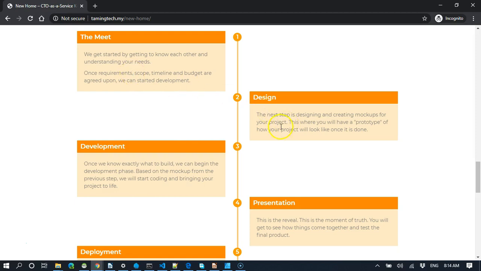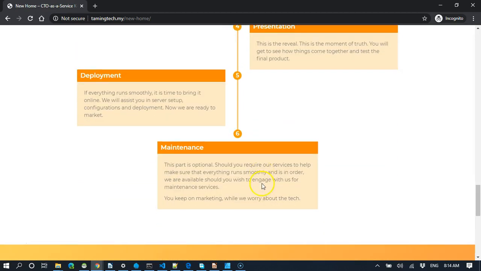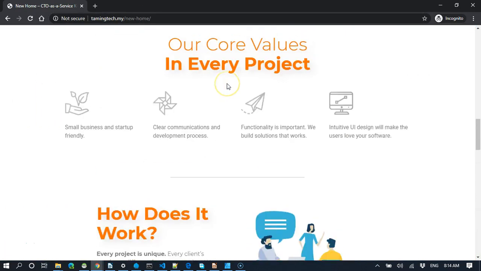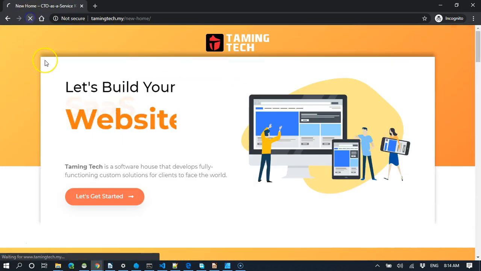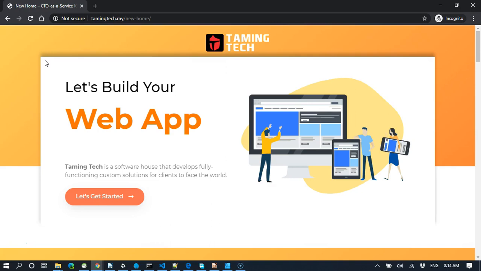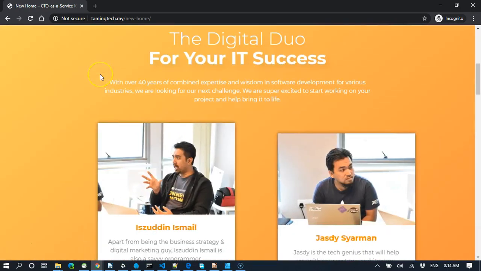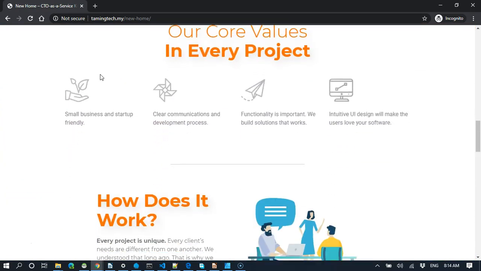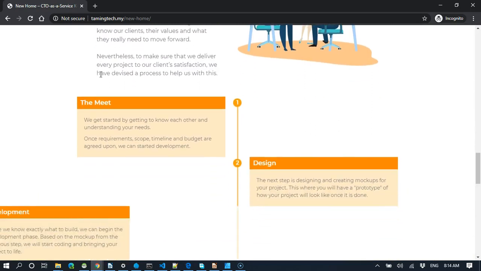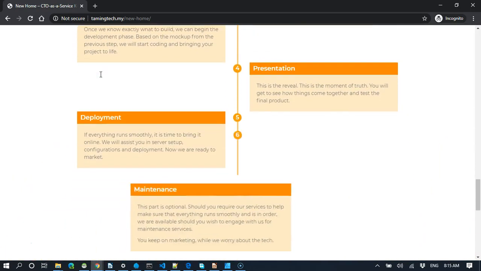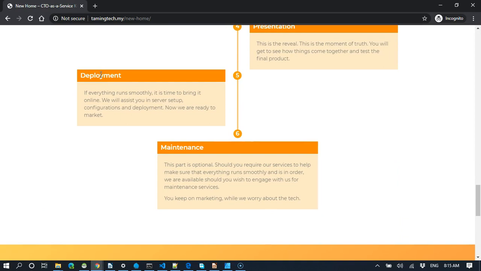First, there's the first box: design, development, presentation, deployment, and maintenance. If you have the Pro version, I'm going to scroll up again, and we can also apply some motion and animation to it so that it will appear a lot nicer. Alright, and here we go, the timeline. Let's scroll down some more, and that's the last box. So you don't really need an expensive paid plugin for this. You can just use the normal Elementor that you have.